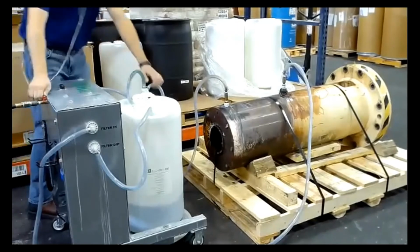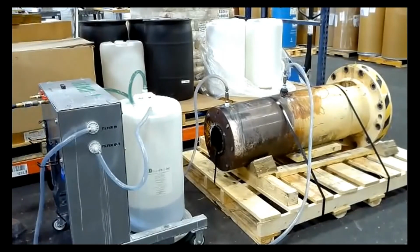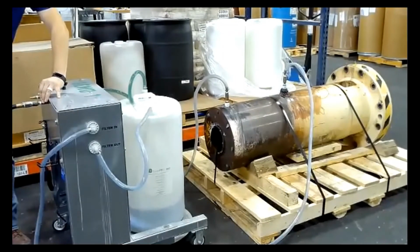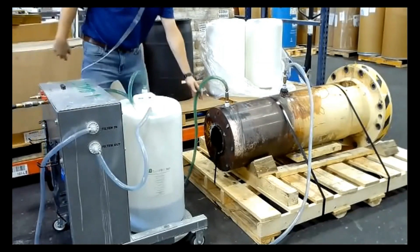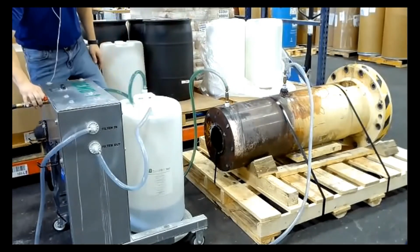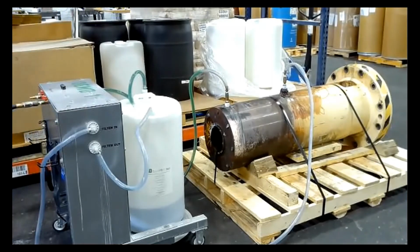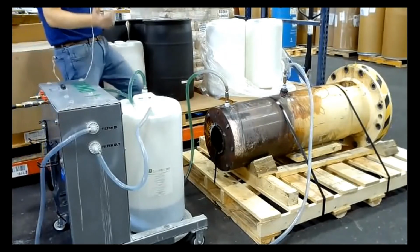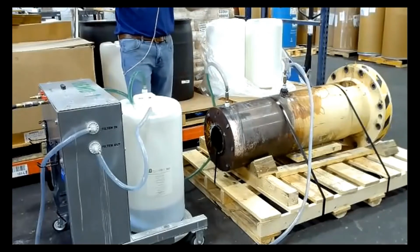Now, this is only going to allow me to pump so much, but I want you to hear how it'll cease operation due to the pressure buildup. You can see that I'm still getting the chemical in there, but that pump is now shut off. And you can kind of hear it give out a little bit. So when you do run into that situation, the point of this is showing you the safety feature of an air diaphragm pump versus an electrical pump. Electrical pump's just going to keep hammering liquid until probably that clamp comes loose, and then you've got caustic solution everywhere.